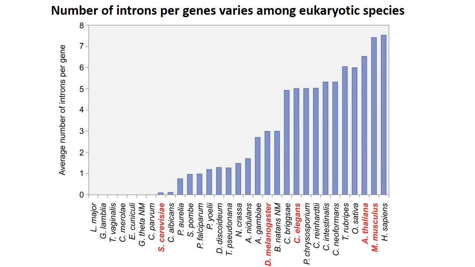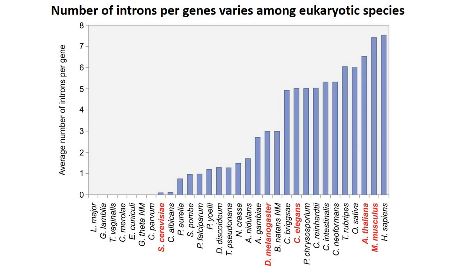Most genes in eukaryotes have introns. Some organisms have fewer introns. For example, yeast here has less than 1 intron on average per gene. So again, some genes will have introns, some genes might not have introns, or some genes might have 2 or 3, and some have just 1. You can see that this varies from organism to organism. C. elegans have around 5. Drosophila melanogaster has around 3. Plasmodium falciparum, these are protozoan, single-celled eukaryotic pathogens that cause malaria. They have about 1 intron per gene.